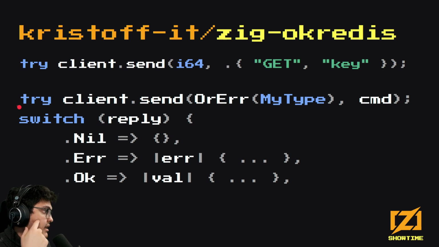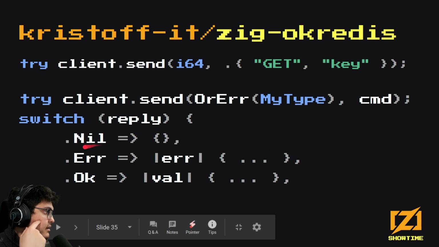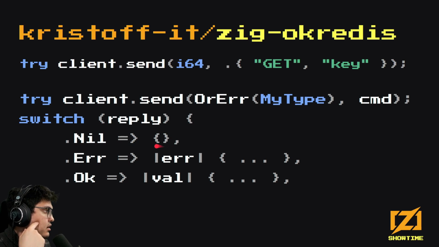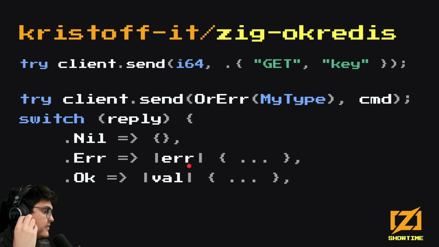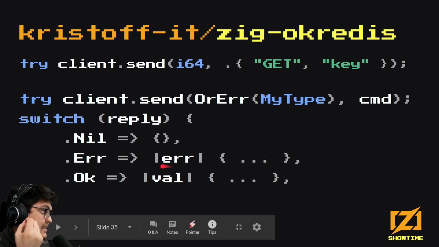When you then get the reply, you can switch over it, and it has 3 cases: nil, which is a special case in which it's null from Redis. There's the error case, and in my type, I'm not only having the error case just as a Zig error that doesn't have any payload. In this case here, I'm also deserializing from the connection a short string that tells you a little bit more about the error message from Redis, and I'm giving it to you. And that's because I engineered this type. And then there's the OK case that returns your type, whatever it has to be.